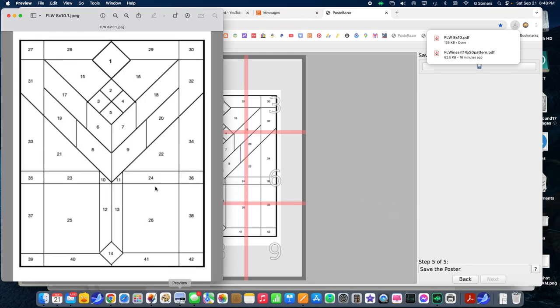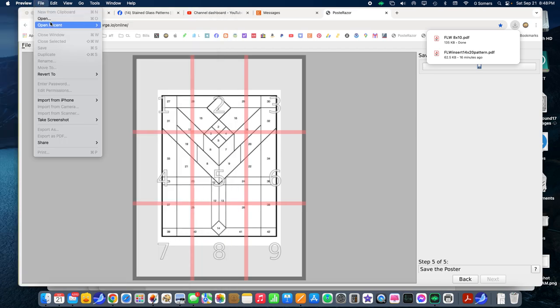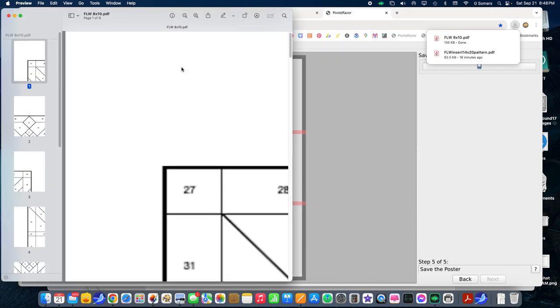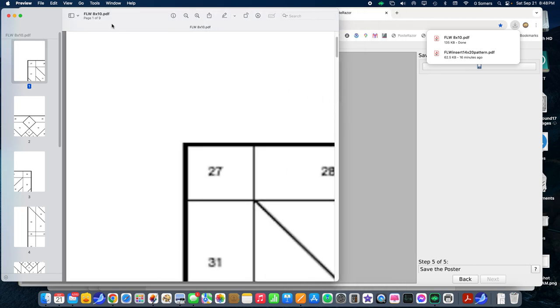I like to really simplify things. Go into my Mac. I had it open before. You're going to go to Preview, Open, and today we've got FLW 8x10. Double click that, and you'll see in Preview it's going to show you how the printed pages will be.